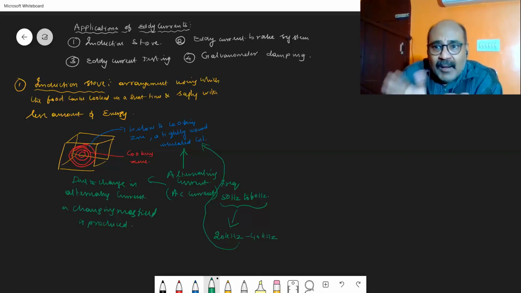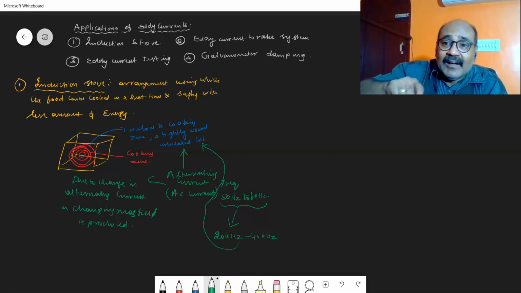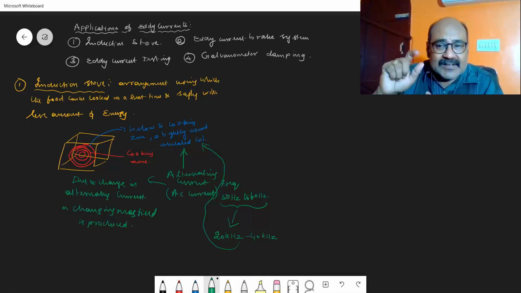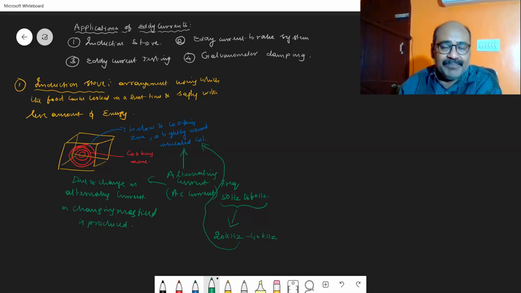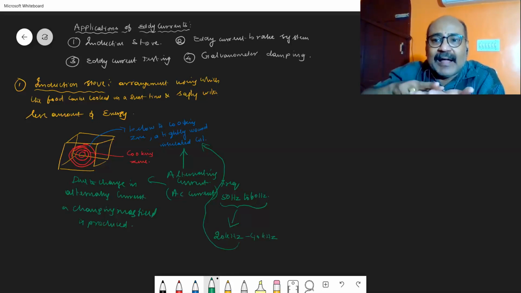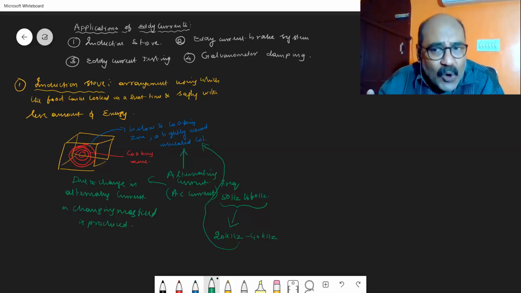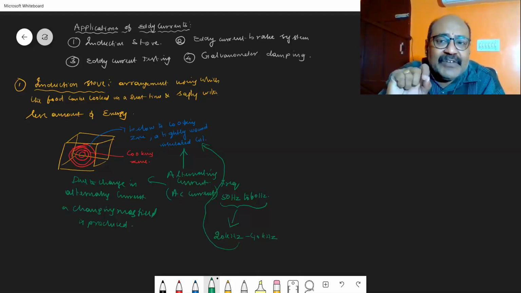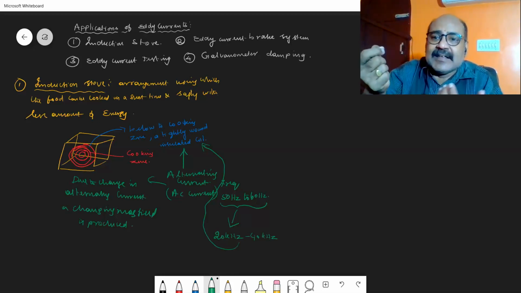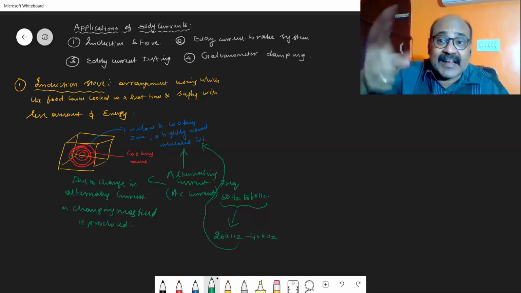Below the cooking zone, you will have a coil of wire which is wound tightly. That coil is wound with thin insulated wire, kept below the cooking zone. To that coil of wire, we supply the alternating current, the AC current, which is the source of our household appliances. The AC current that we supply has a frequency in the order of 50 to 60 hertz, which means the direction of that AC current is altered 50 times in 1 second.